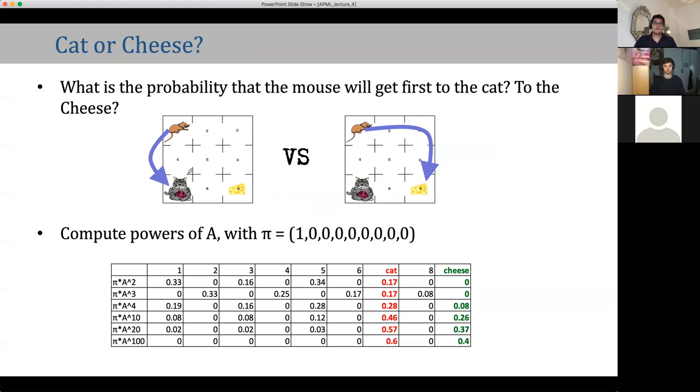And what I just said is telling us that if I let the mouse move along, and I just wait and let her move for 10 rooms, 20 rooms, and I check now where she is, the probability of the mouse being in each of the rooms doesn't depend on where the mouse started in the first place. She could have been in room 1 or in room 3. That will not have an influence on the probability where I will observe the mouse. It's just where the mouse will tend to be the most often. I didn't solve this question, but maybe the mouse will be most often in room 5.